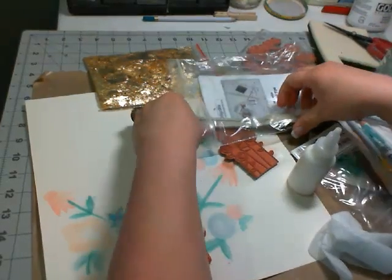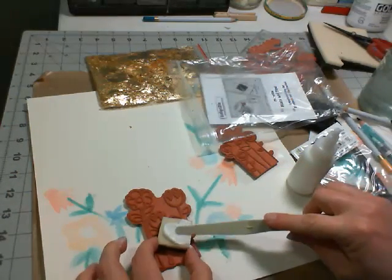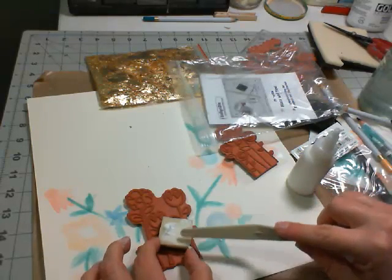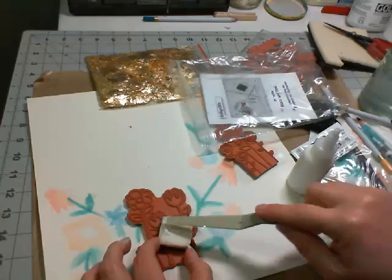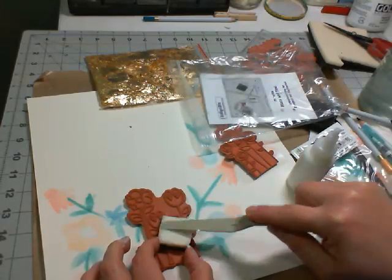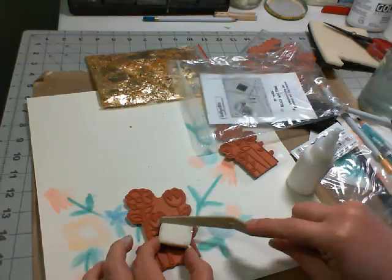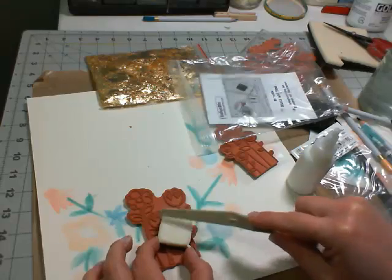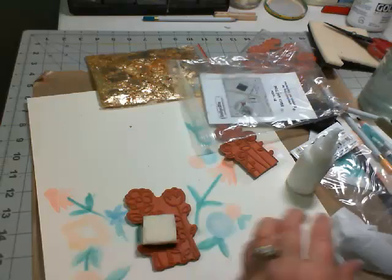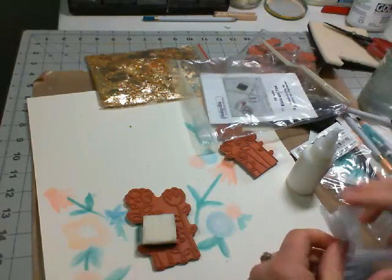Then you're going to take this little spatula that it also comes with, and I'm just going to work that into the foam. Just keep pushing it and pushing it until the foam appears slightly discolored from when you started. A little bit of this glue really truly goes a long way. I'm just pressing this into the fibers of the foam. Okay? So I'm going to wipe that off really well too.